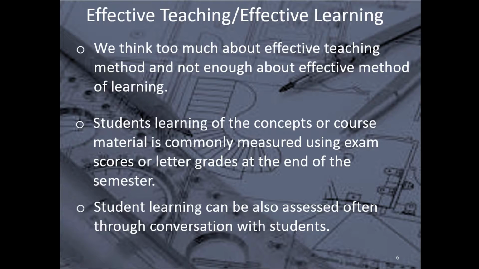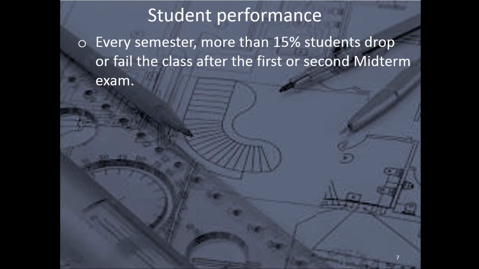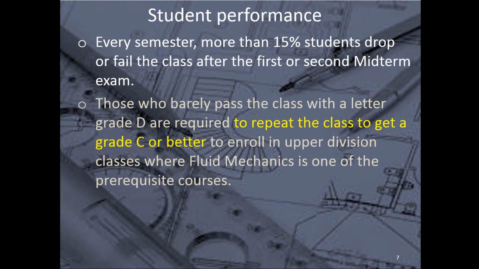Through those conversations, I found that students struggle a lot with some of the materials that we cover in the fluid mechanics class. And what I found is that in my class, every semester, more than 15% of students drop the class. And out of those who stay in the classroom, again 10 to 15%, sometimes it goes to 20%, fail at the end of the semester. If they fail, they have to repeat this class, because it is a prerequisite for two or three of our senior-level classes.